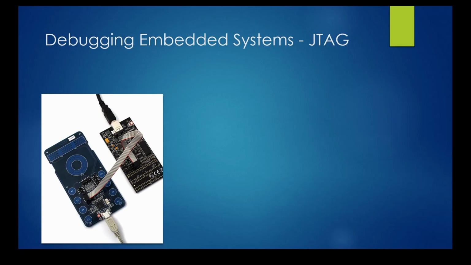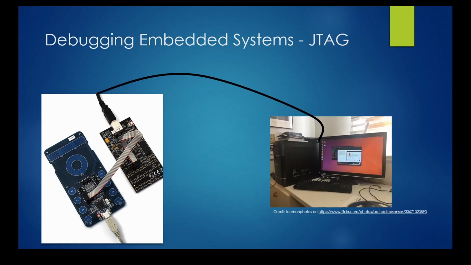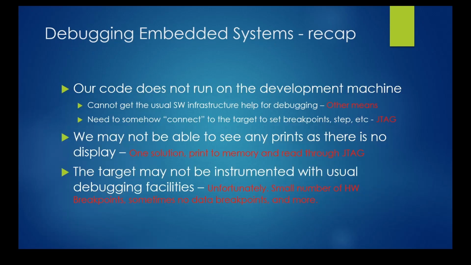In this picture, on the left is the system under debug, which is based on an AVR microcontroller, while on the right is the AVR Dragon, the physical layer connecting our desktop to the AVR's JTAG. And here is the full setup. With such a connection, we can set breakpoints, read and write memory, and more. So going back to some of the issues we have raised before, debugging an embedded system can be quite different from debugging on a big system. We have a direct connection to JTAG in order to debug things from the outside.